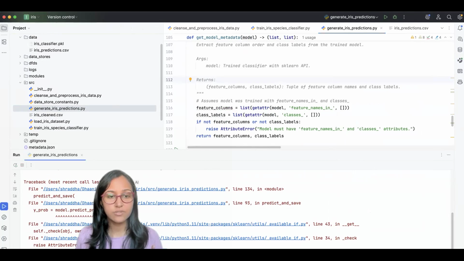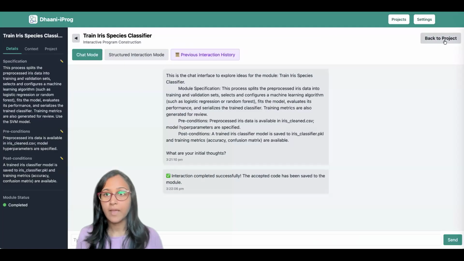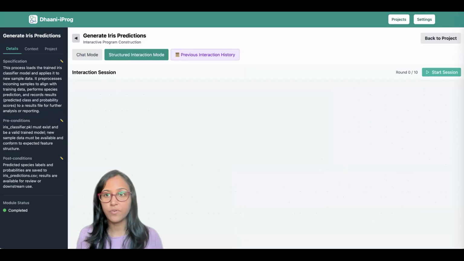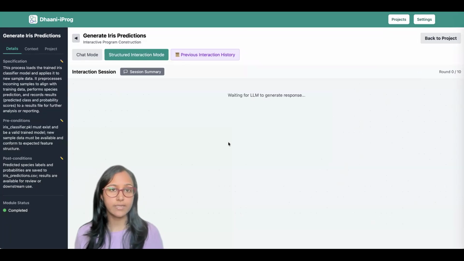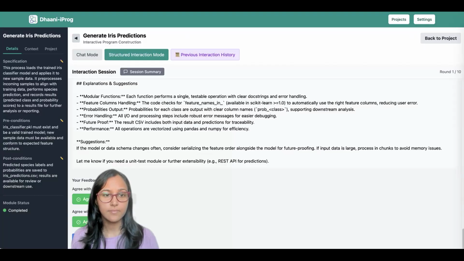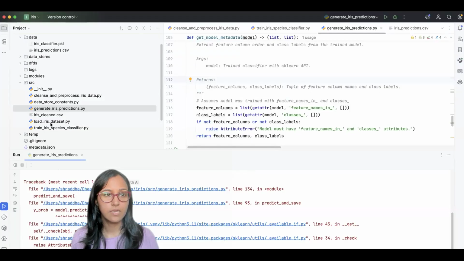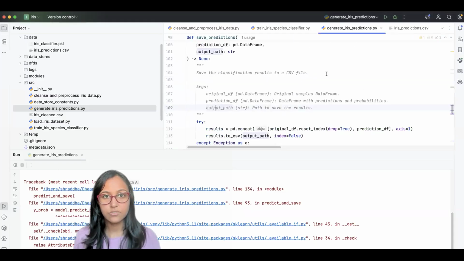Okay, so the SVC has no attribute predict probability. So sometimes the processes are very much dependent on an earlier process, which is the case here. So I should go and actually generate code again for this. Now this will take the new context that it is a support vector machine and generate code accordingly. If the coupling is not tight, then we need not redo code generation for the other processes. Like we didn't have to do load iris data and cleanse and pre-process iris data again. As you can see, I tend to run code more in the IDE just to see how things are.